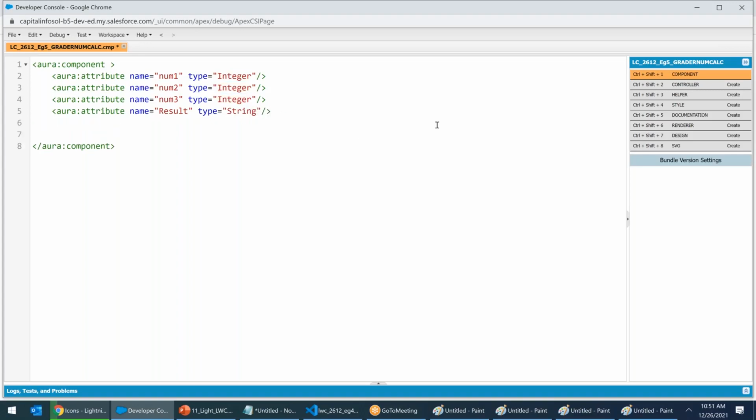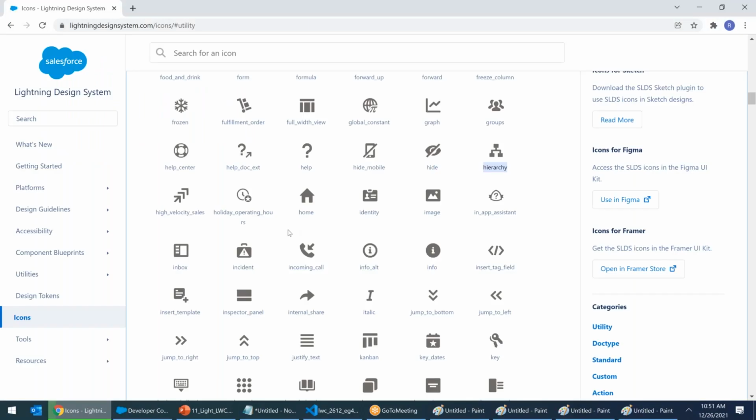Attribute declaration over. Now, lightning card, title equals to calculator greater number. Icon name equals to, whichever you like.